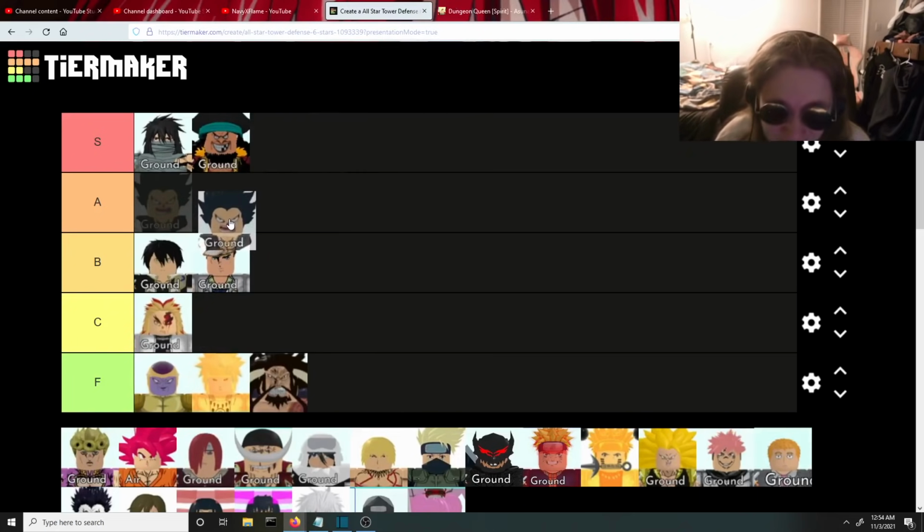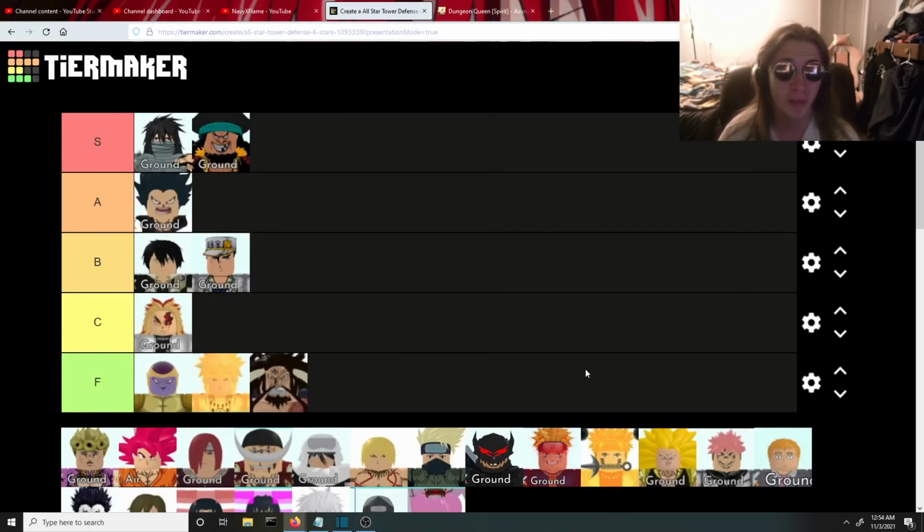Next up, guys, we got Luffy 6-star. I'm gonna actually put him in the A tier, guys. He is really good for story mode and a lot of other modes, but I feel like he's going down in value versus going up. So I don't know if I would actually go for him nowadays. But for a while, man, he was pretty good.